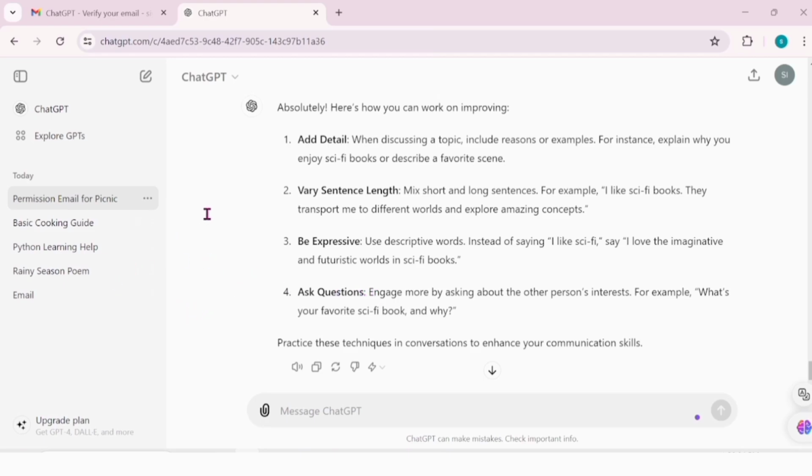So suppose you are a final year student and you want to create a project. You can do that also. Can you help me come up with ideas for my project? This way, you can give everything and it will provide you the details. And not only that, it can help you create quizzes as well. Suppose you want to create a quiz on a chapter, just copy and paste the entire chapter and tell it, can you create a quiz on this particular topic using Bloom's taxonomy? And it will automatically create the quizzes as well. Whatever you want, you can use ChatGPT for anything.